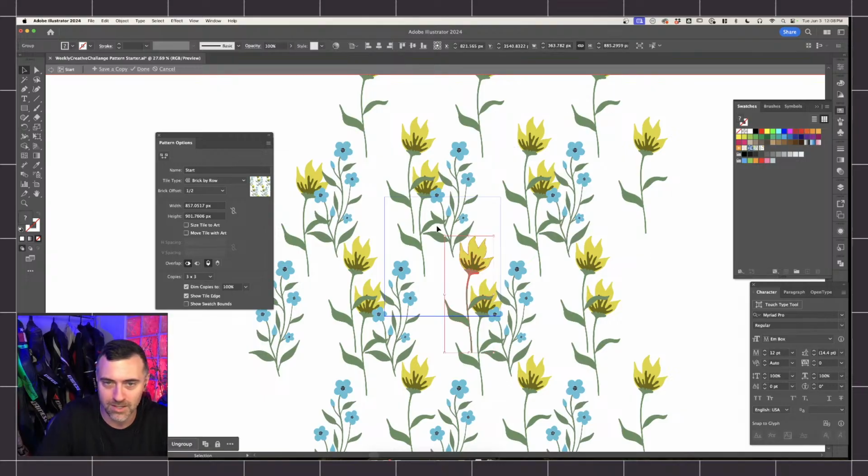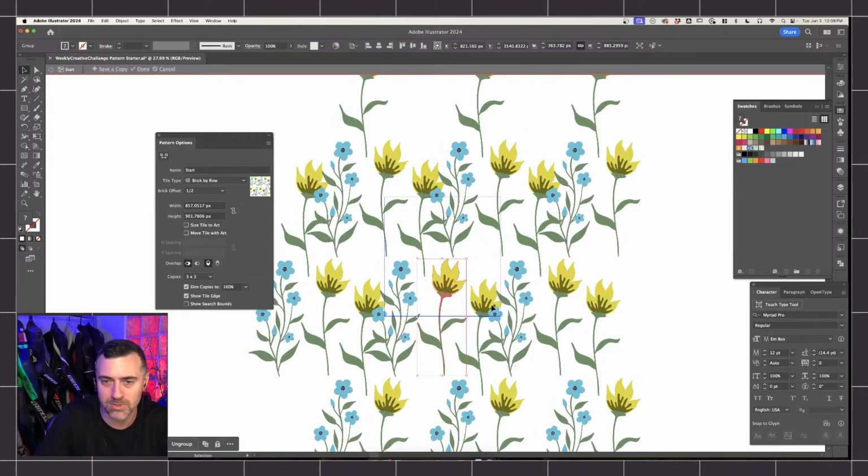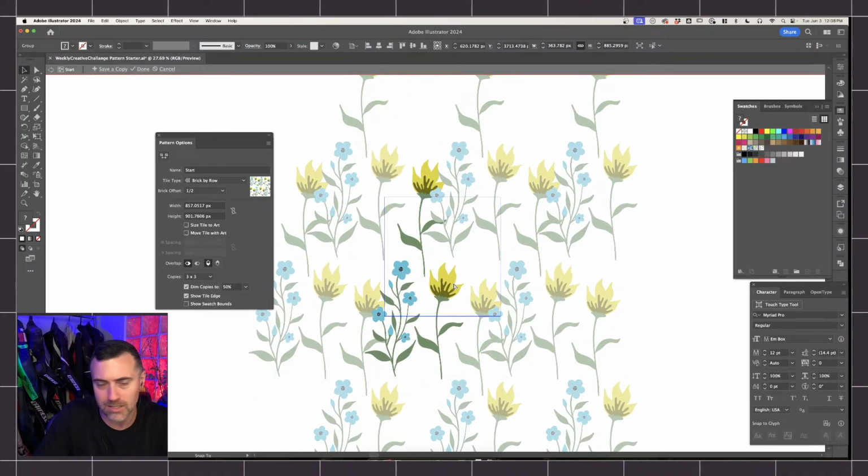All right, so don't lose your art. Just change it by 20% if you want to. I like to do the art typically at 100% just so I can see how literal it's going to look. But doing it like 50%, 60% is also really helpful just to get the spacing and sizing down correctly. All right.